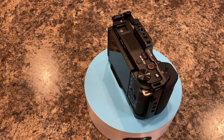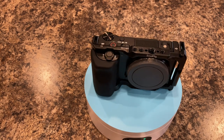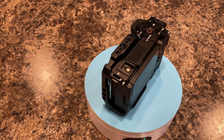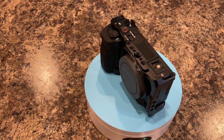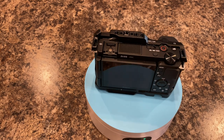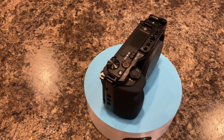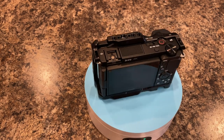And finally, number three: the pictures and video this camera takes — while there are better products for specific circumstances — this thing will hang with the big boys, with cameras that are $3,000. The average person will have a hard time discerning between pictures and videos from this camera and those from a $3,000 camera. The technology has come so far.